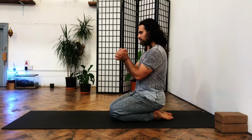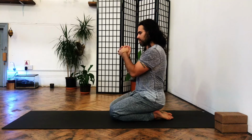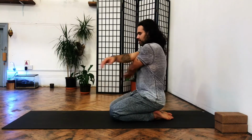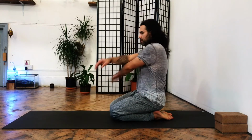We're going to start by warming up the wrist. So bringing the palms together, fingers interlaced, turn your hands in circles in one direction. And then the other. Then shaking the hands and the fingers. And crisscrossing the arms in front, one arm on top and then the other, just to soften the shoulders.